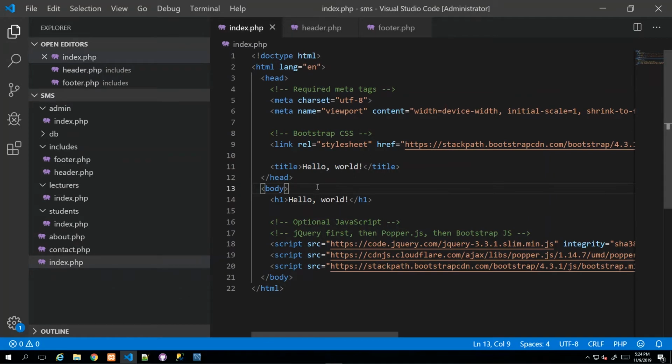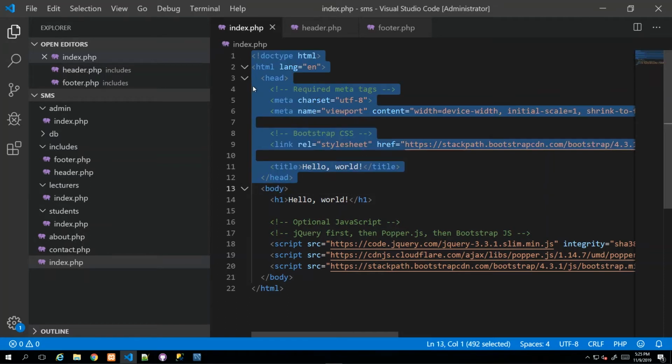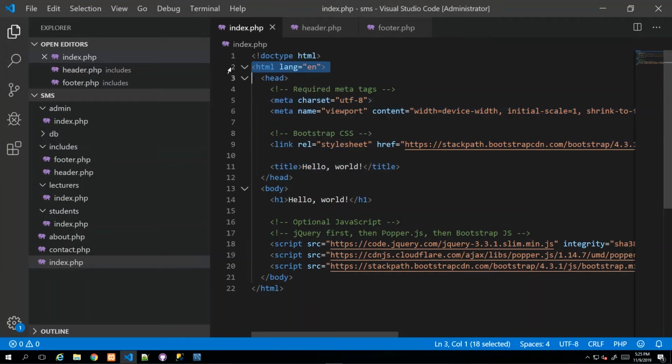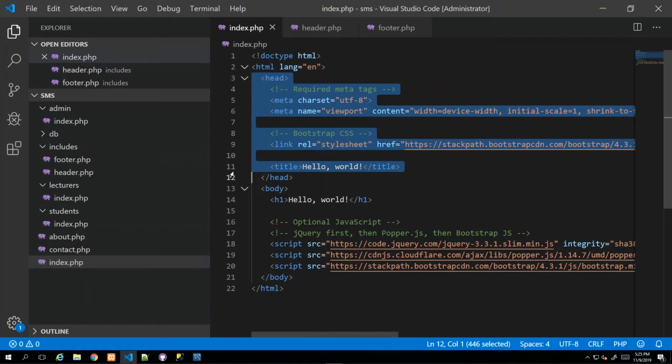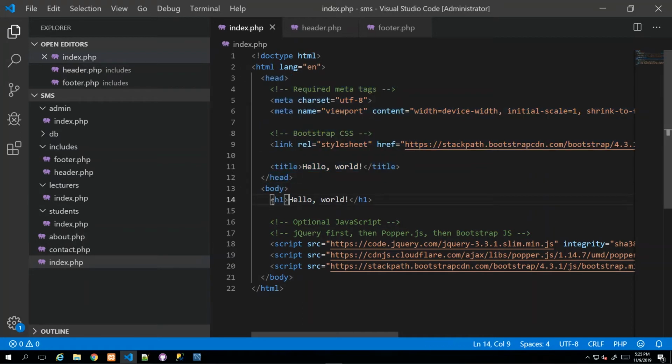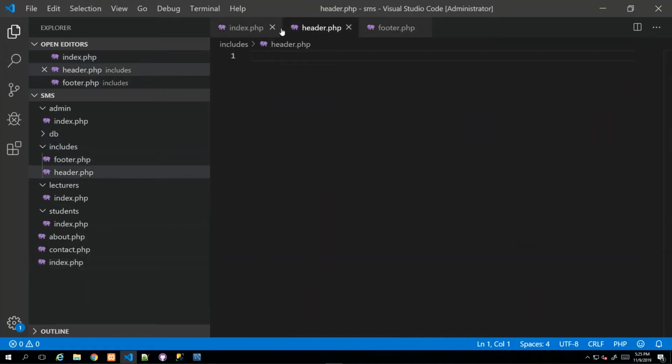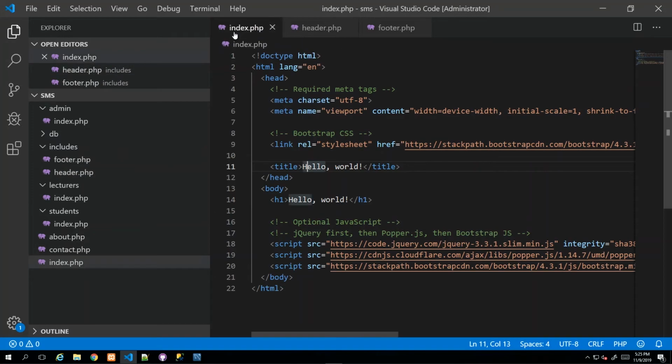So the code that I would want to repeat across every single page, because if you're familiar with HTML, which you should be if you're doing this course, you know that every HTML page needs to look something like this, right? We need the doctype. We need some directives at the top. We have our head tag, and then we have our body tag, which then contains whatever content it is that we want on the page. And then it must close with the body tag and the HTML tag, right? So what we're going to do is split this file across these two files so that every time we include them, we will make sure that we have the standard HTML code at all times.